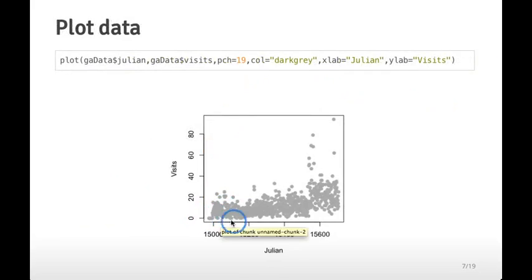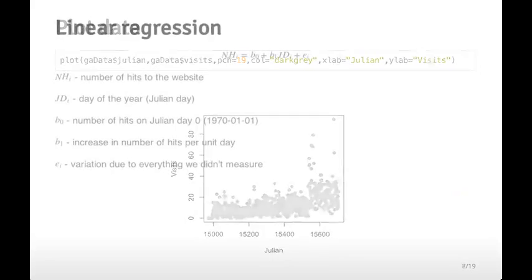So here on the x-axis is the Julian date. This is the number of days since the first day of 1970. And on the y-axis is the number of visits to my website. So you can see that it's going along very nicely. And then all of a sudden there's this jump here. You can kind of see this chunk. That jump is when they announced the Coursera class. So you can see that I have a little bump in my traffic from the Coursera site. That's thanks to all of you.